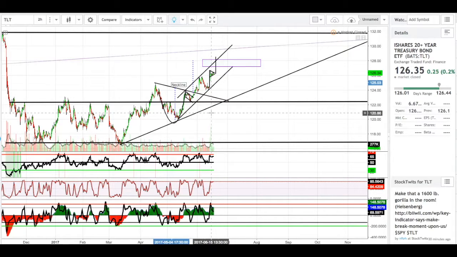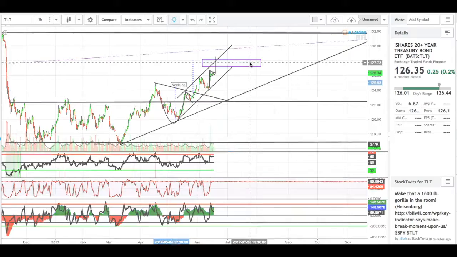Now, as far as a measured move for a cup and handle chart goes, you go from the low to the middle high, and you clone this and you drag it over here to the point of breakout, which would be our neckline breakout. And so I just did that. I clone this, I drag this here, and this would be our overall measured move, right here in this range over here. So from the 2 hour, let's go to the 1 hour.